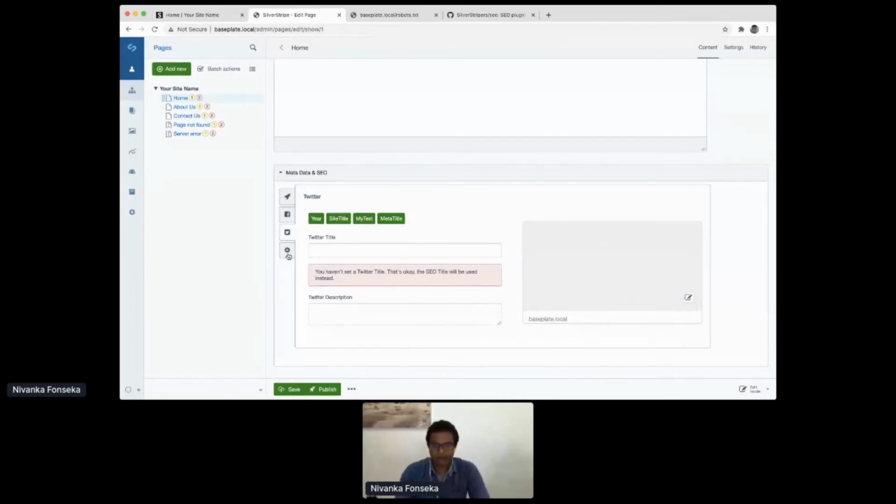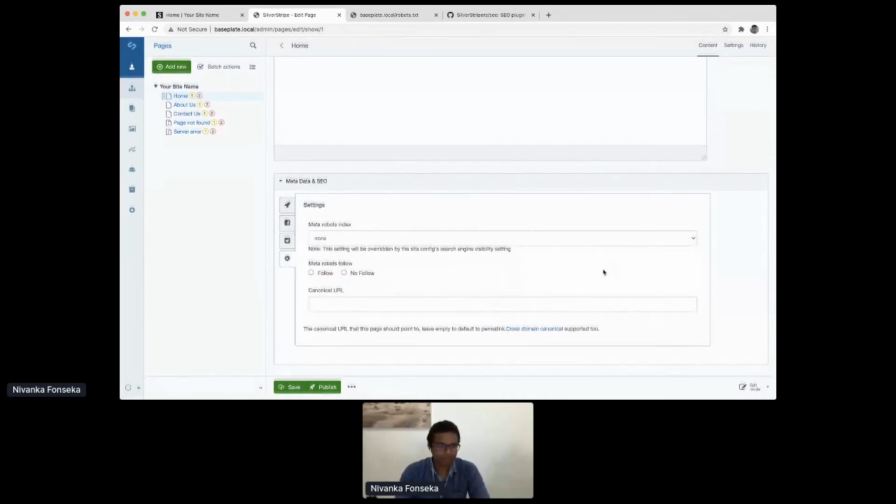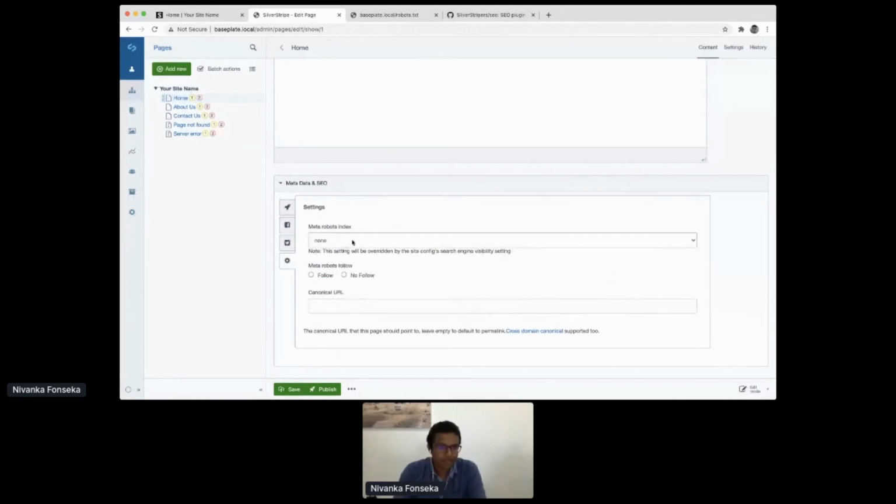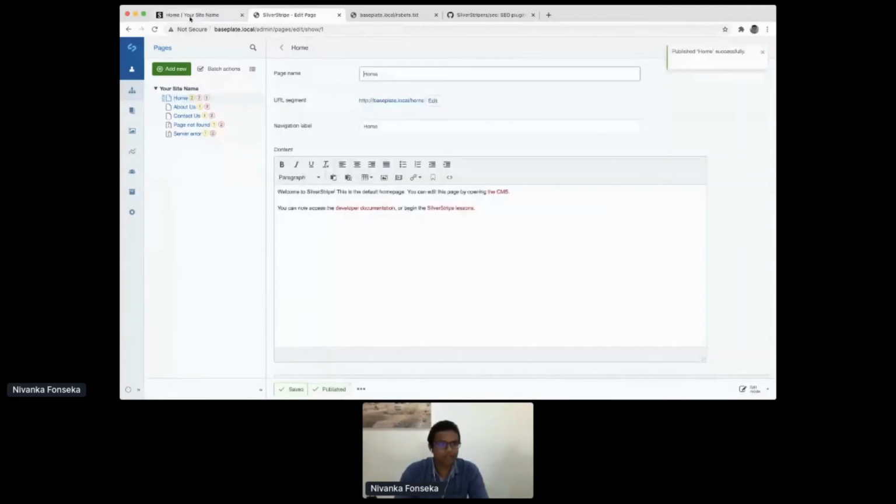Afterwards you get some settings for robots index, whether you want to index or not index, and then your robots, whether to follow or nofollow, and a canonical URL. Canonical URLs are for whatever URL you want to have the page in. Let's publish this page and see what it does.